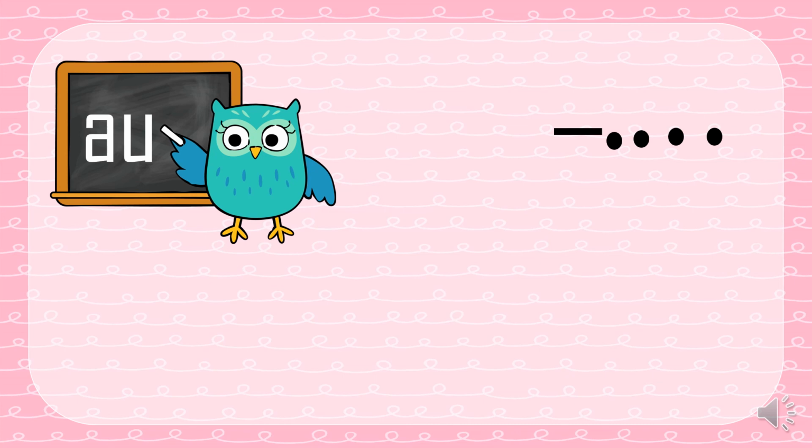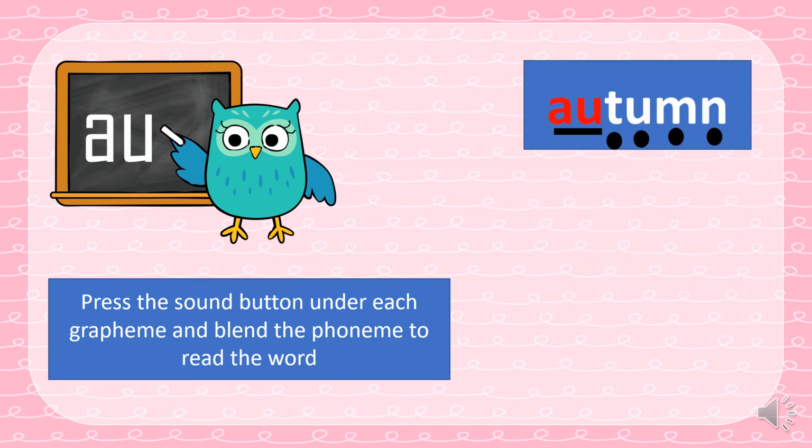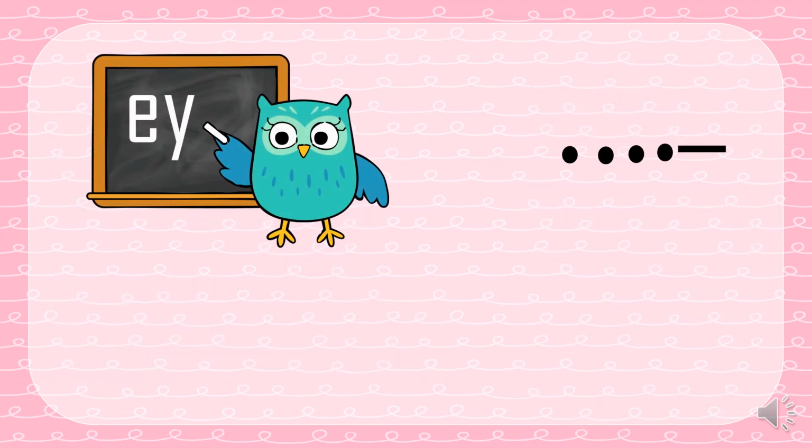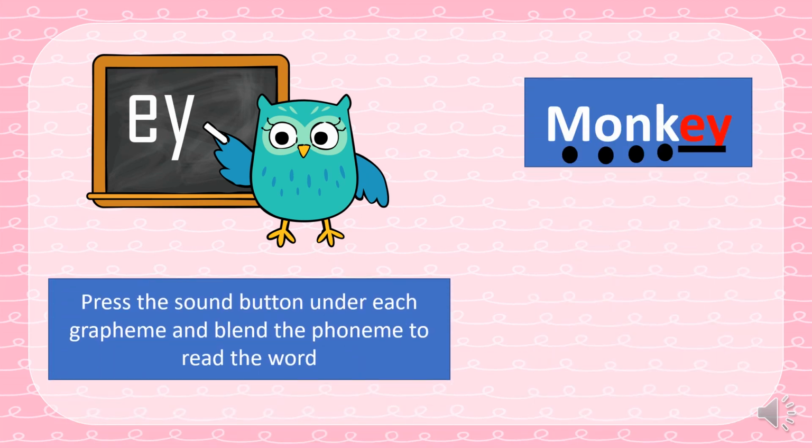The or sound. We have autumn. This is a tricky one. Again, can you come up with any that have the or sound? This may be in the beginning, not at the beginning as the example given. The E sound next. It's an obvious one again that you could list down on your piece of paper, but I've gone for the monkey, E sound. Monkey.